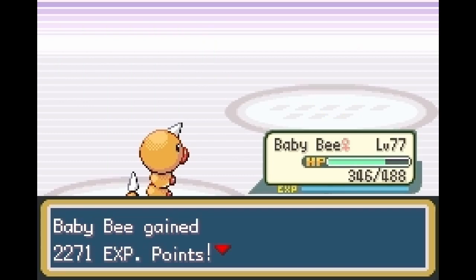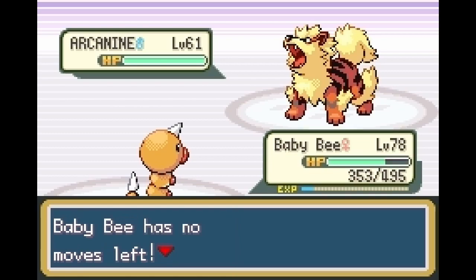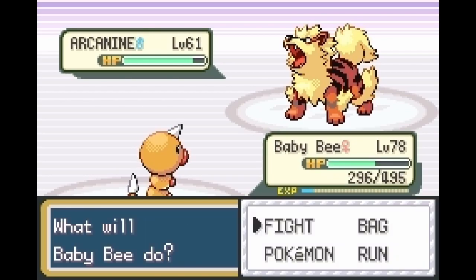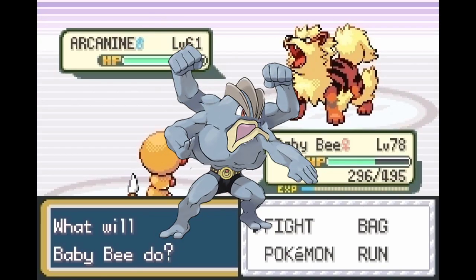With 353 HP remaining, I fight against Arcanine, and holy crap, that is literally no damage at all. Not only that, but he does massive damage against my Baby Bee. This suddenly turns into a confident, easy fight, at least what I thought, into a literal nightmare.